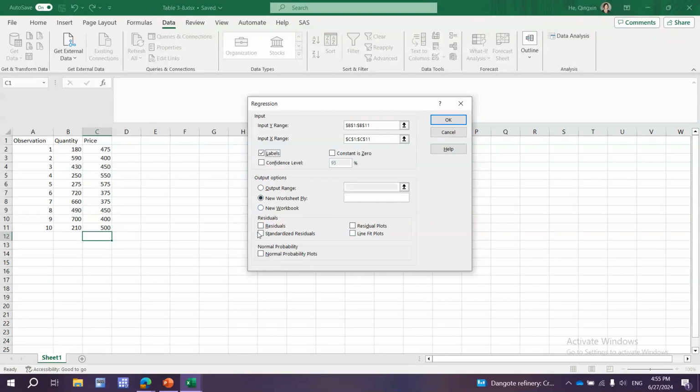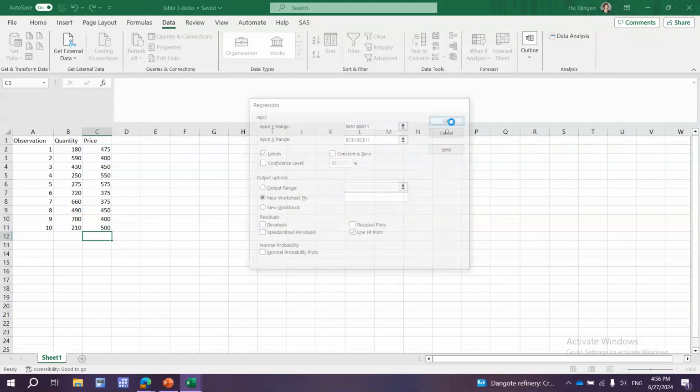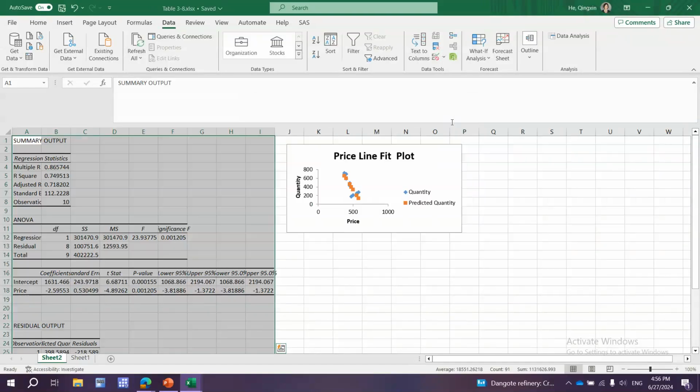Then you can click on other things, like figuring out the residuals, plotting the residuals, line fit plots, or standardized residuals. You can do all of those, or you don't do anything, just figure out the coefficient. It doesn't matter. And you click on OK.